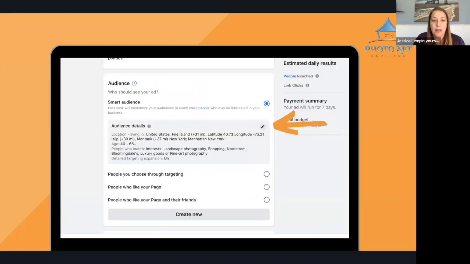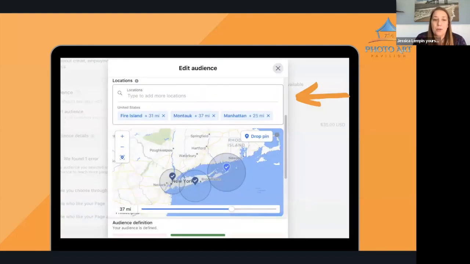From there, once all those details are set, you just scroll down the page a little bit and then you have audience. So we already kind of did this once before for the boosted posts, but now I'm doing a little bit different mindset. So I am selecting Fire Island, Montauk, and Manhattan. Again, I'm located on Long Island. I'm looking for more of that local clientele. And these 3 locations basically are a nice range for the demographic here.